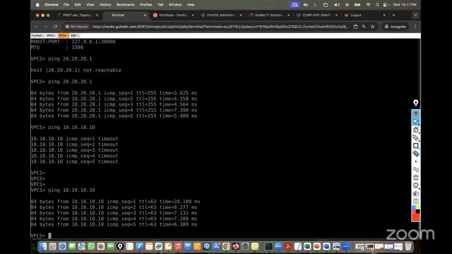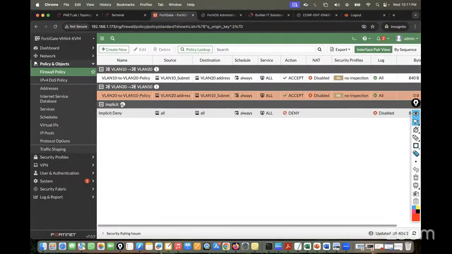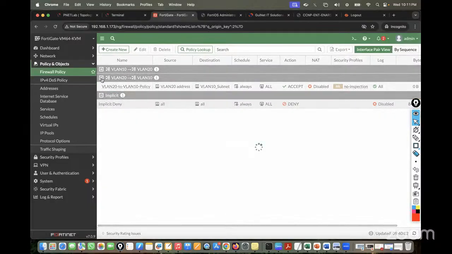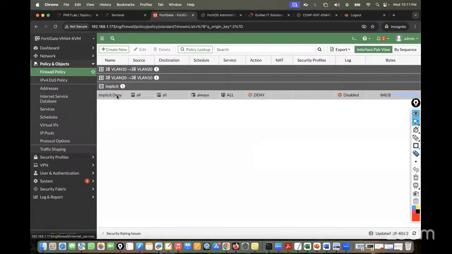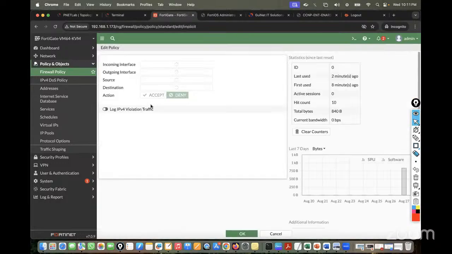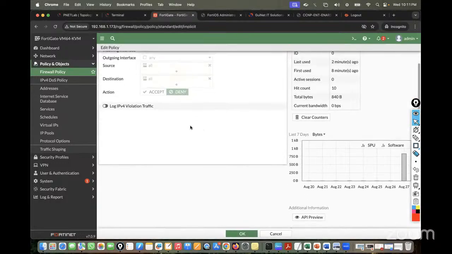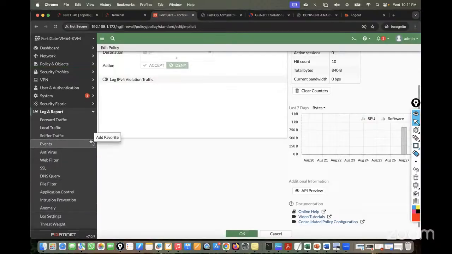So simple, Gopi, if we have the implicit deny, then definitely we have a barrier which is not allowing any traffic and it is going to drop by default. Okay, that is one thing. You can get the logs where the traffic is going but getting denied. You want to see the live traffic, whether the log is showing or not, right? Yeah, exactly, that's my question. Correct. By default, that log is going to show in the log system.